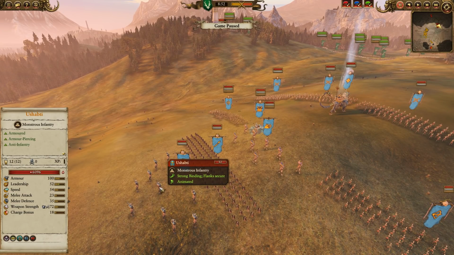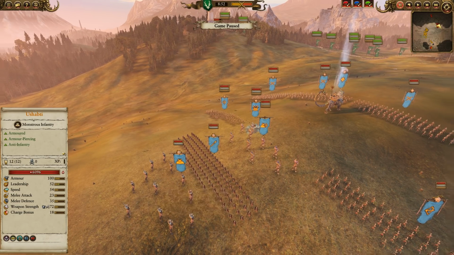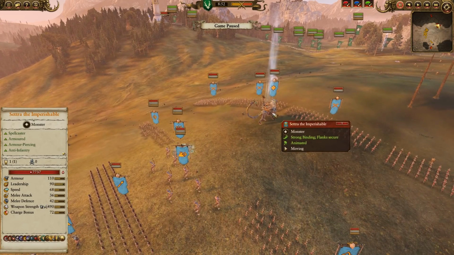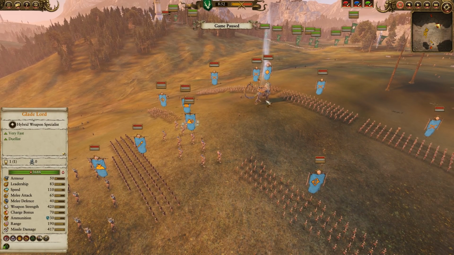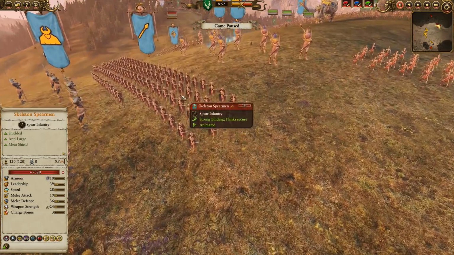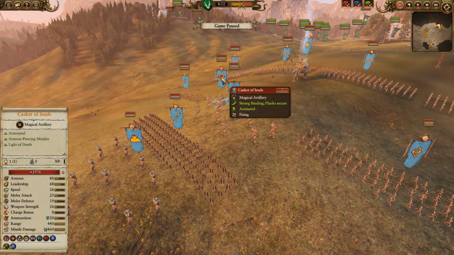Here in the back, he does have 1 group of regular armor-piercing anti-infantry Ushabti. They're armored. They've got huge weapon strength. Low melee attack, though. So if you can buff them with some of Settra's abilities, that is really the way to go. If you can get these in there next to Settra, the Ushabti with higher melee attack really helps him out.